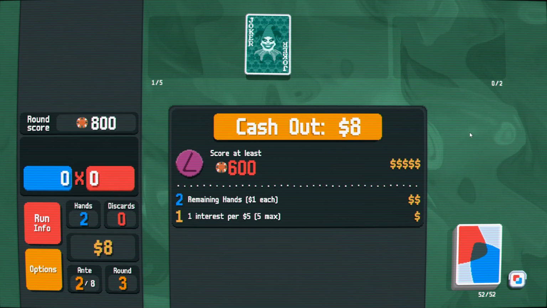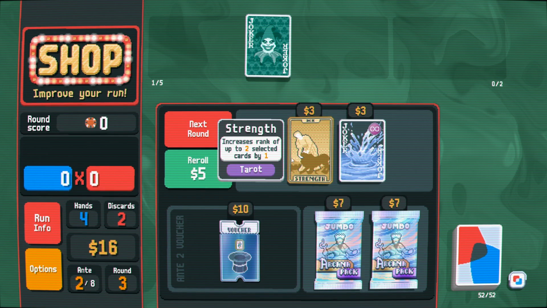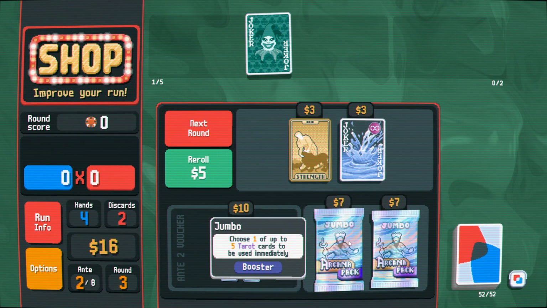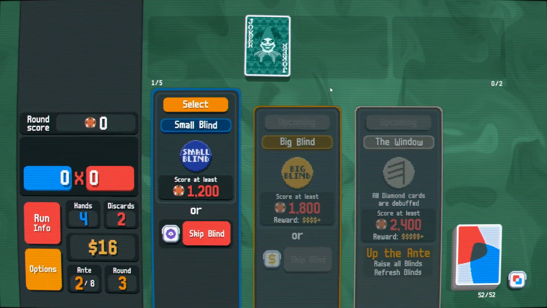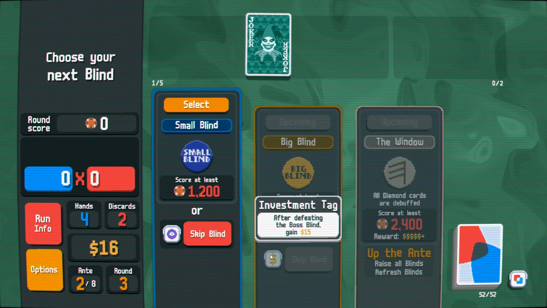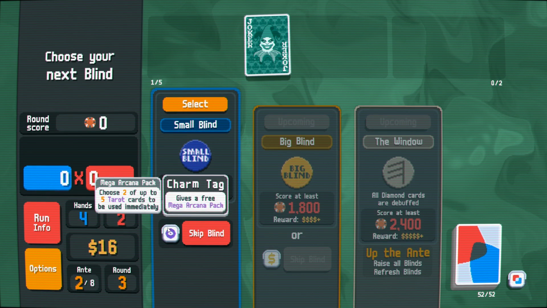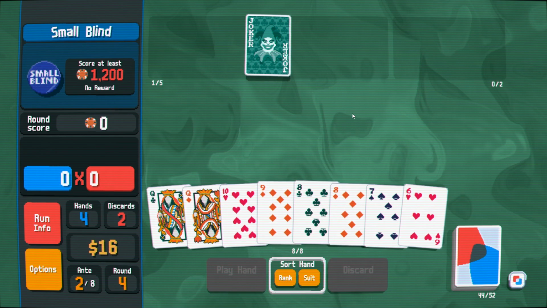Still looking for some better jokers for sure. I might hold on this. We certainly are not buying an Eternal Splash. Criminy. This would probably get us a little bit further. We're definitely looking for interesting things to do with our double tag. Honestly, investment tag is interesting. I don't think we're doing double Mega Arcana packs.